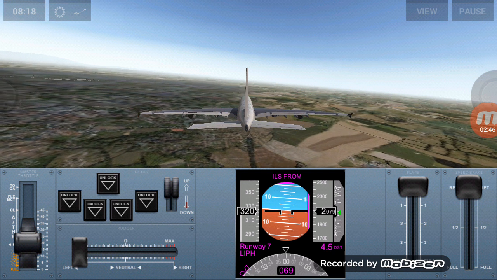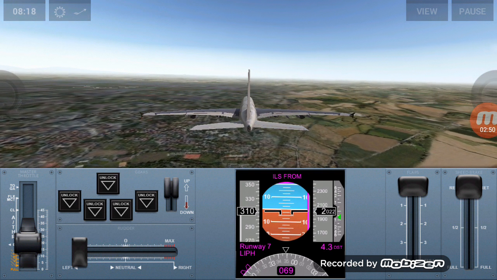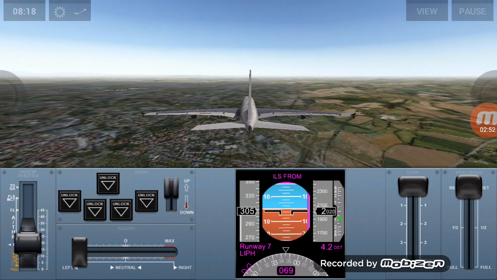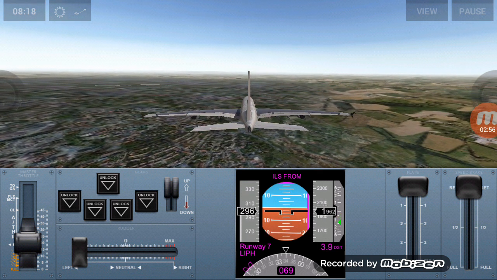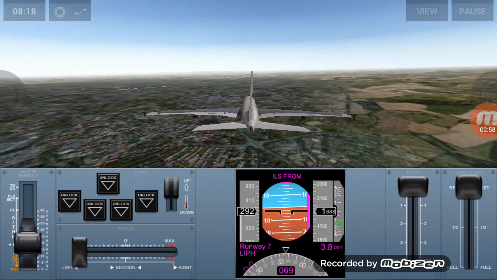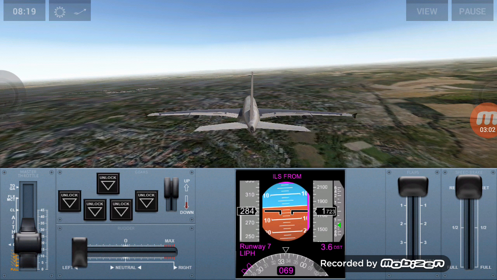And my phone doesn't support 2-finger touch, so it's going to be a bit hard landing. So first I'm trying to align my vehicle. If you have a 2-touch display, you can use the speed brakes and the throttle etc. in a way so that you can land easily.